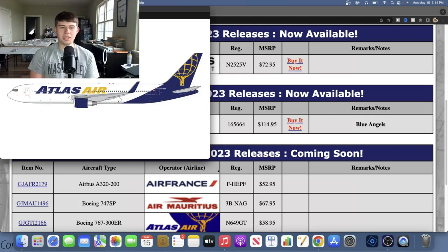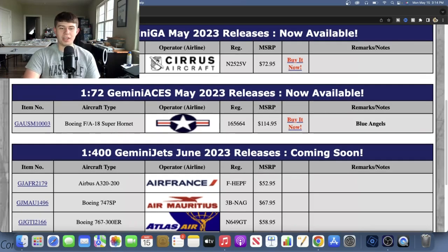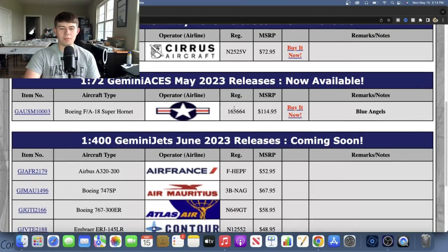I really like the uniqueness here. Very cool aircraft, and hopefully this one will be a very good one. Certainly a super interesting release in a broad way. I want to see how many Atlas Air has in the passenger variant. I'm really not educated on that, but I still think that's a very unique release, and ultimately I think they did a really good job on that one. But heck, what a release so far. This has been a very, very interesting set, so we won't complain.